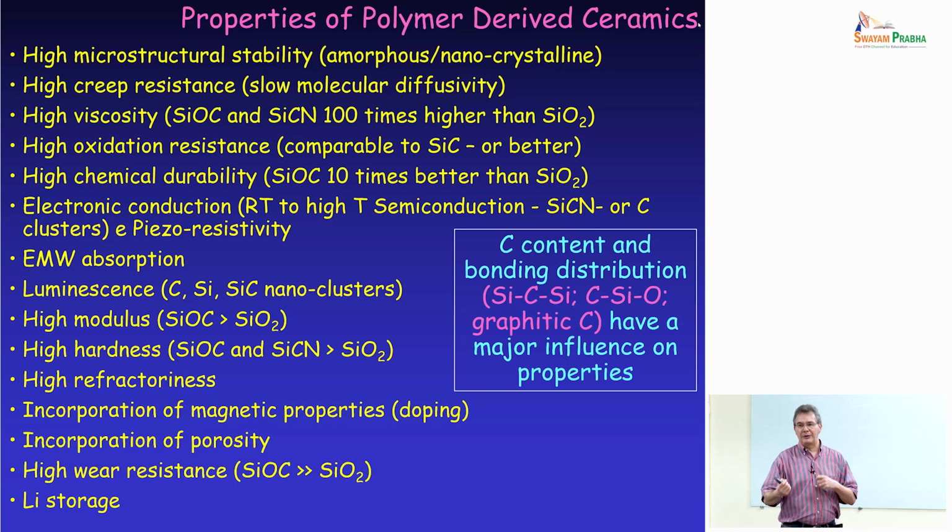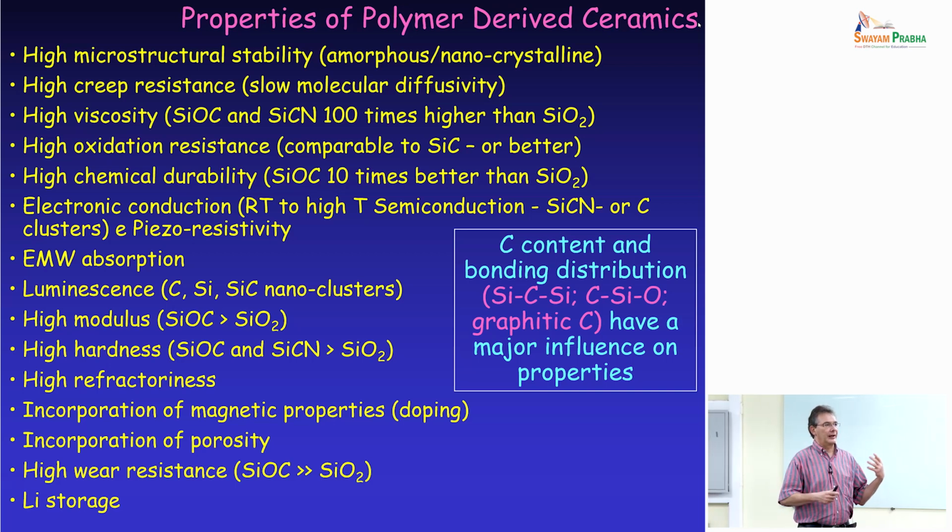So you know that for silica fibers, the elastic modulus is not very high. So people are interested in developing fibers with high elastic modulus. Rather than 70 gigapascal, with a silicon oxycarbide you can go up to 100 gigapascal. And the glass transition temperature is higher by about 200 degrees. So it's around 1200 degrees for silicon oxycarbide.